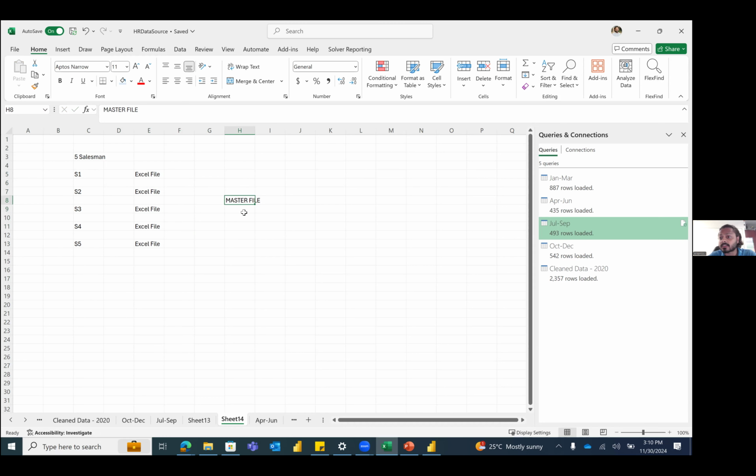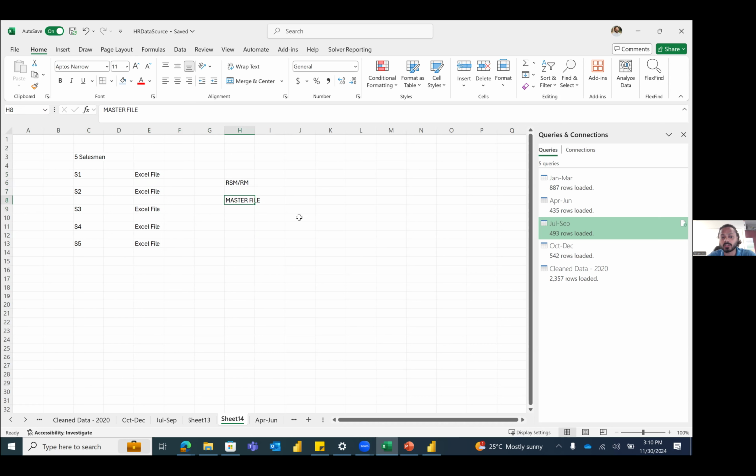So this will be a consolidated file. It can be, for example, a regional sales manager or regional manager, whoever is the head or area sales manager, right? He has this master file. So he doesn't have to ask salesman 1, please give me your file, salesman 2, give me your file, 3, give me your file. Whenever they add in their file, it will be automatically loaded in his master file.